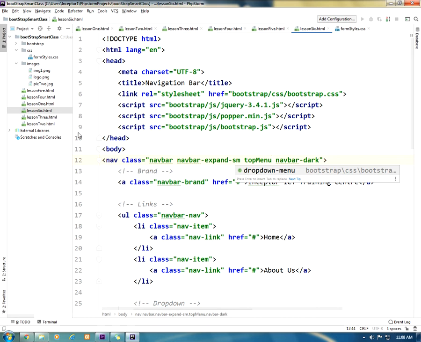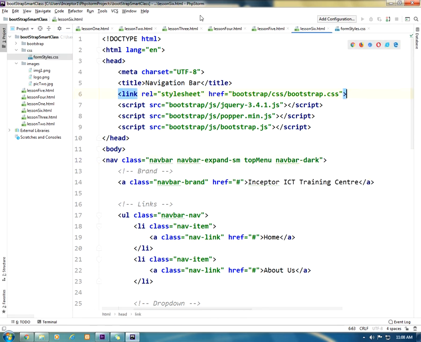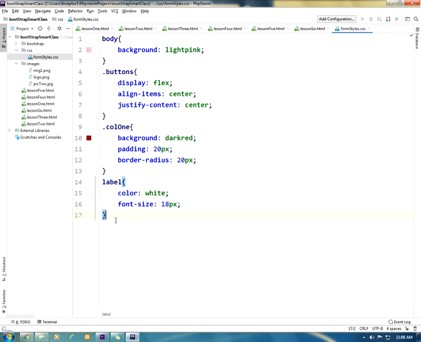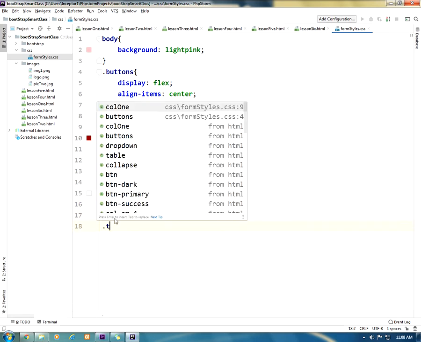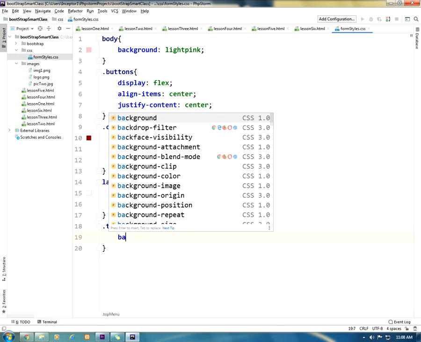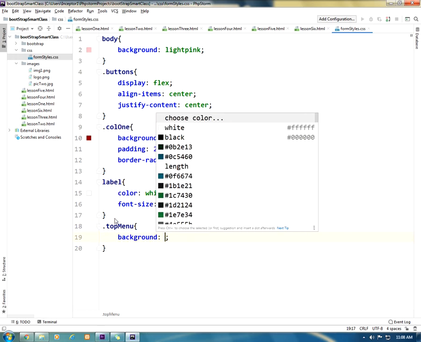Then we are going to attach our, maybe you can use our formstyles.css. So below bootstrap.css, I'll say link rel css href, that will be css/formstyles.css. So in my formstyles.css, I can have .top-menu. This top menu, we can give it a background color.